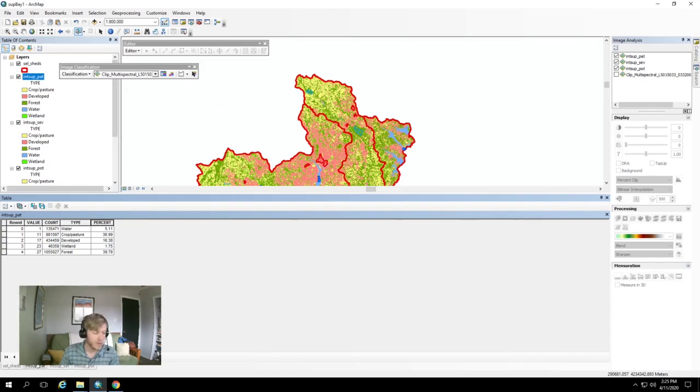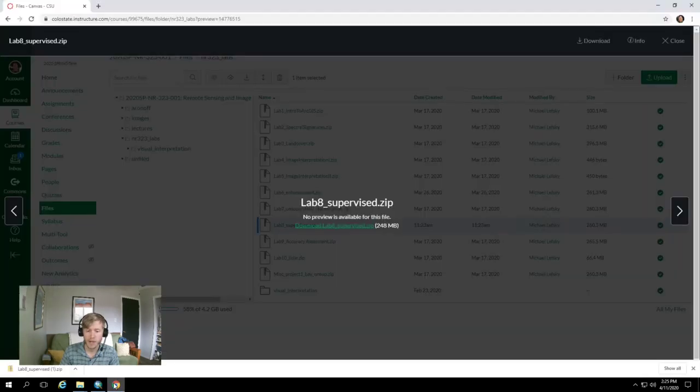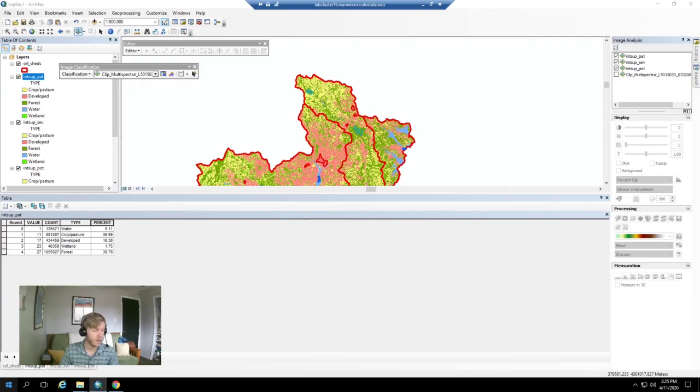So we're going to be doing a few different, so hopefully once you get to this percentage step, that'll be fine. Oops, sorry, wrong place. But we're going to be comparing our unsupervised classification to two different methods of supervised classification. So we're actually going to want a table to put the data into.